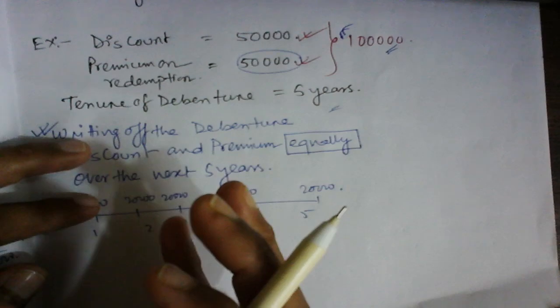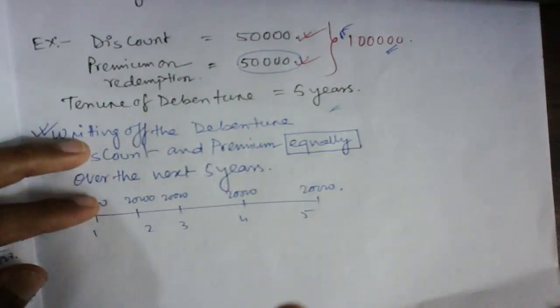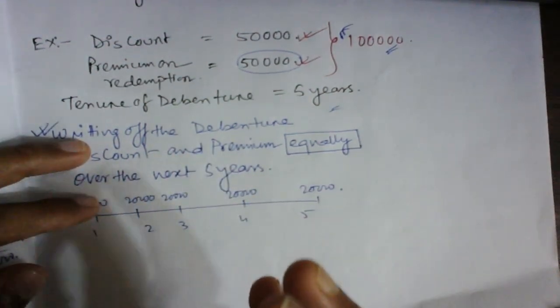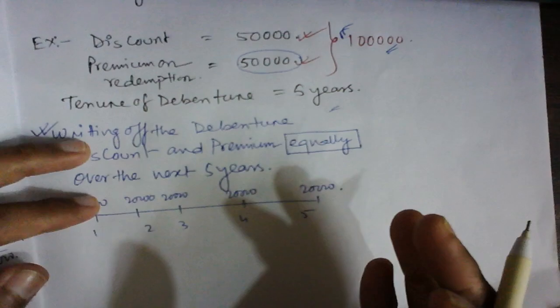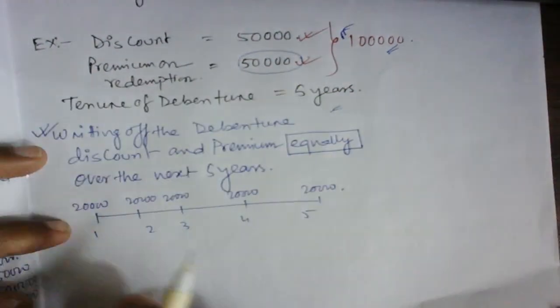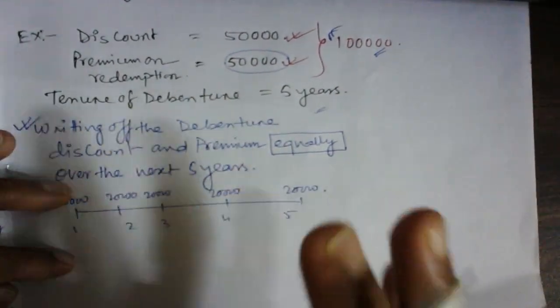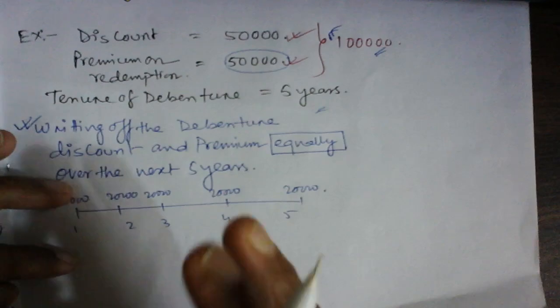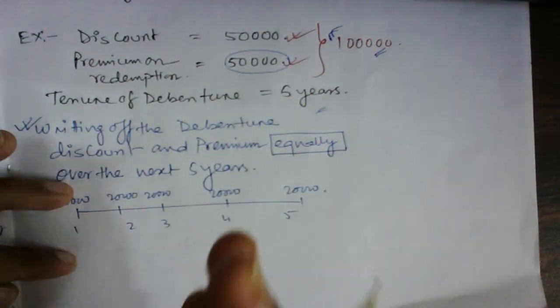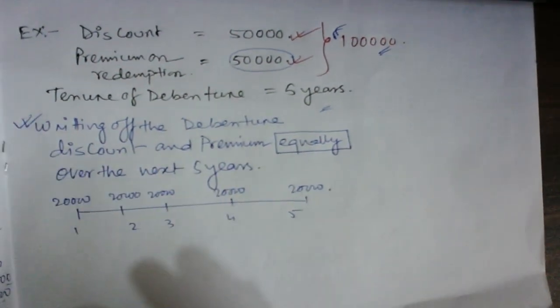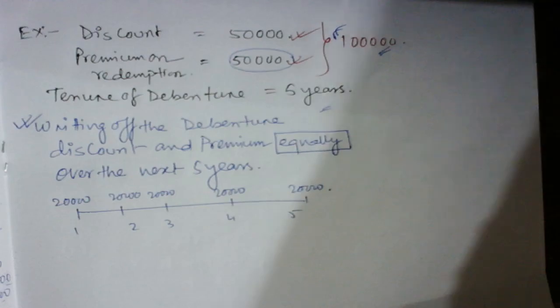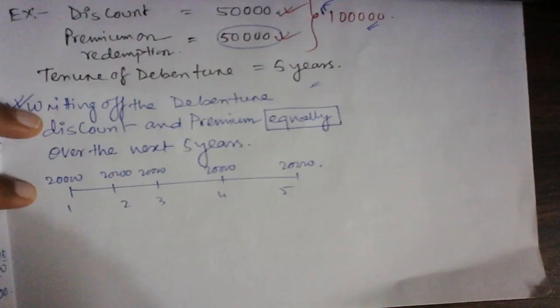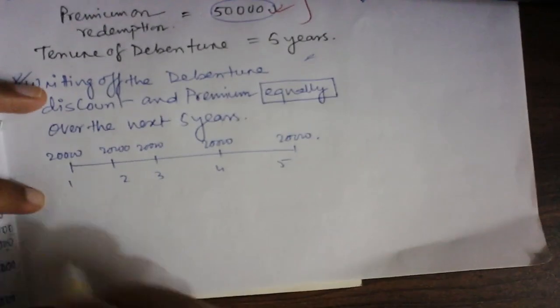Rather, if we write off each and every year, it will be helpful for us, so that we are not going to get a shock at the end of the 5 years with a huge amount of 50,000. That's the purpose. एक बार में झटका ना लगे, इसलिए हम लोग क्या करते हैं, थोड़ा थोड़ा करके we are writing off. And in which account are we going to write off? See, only and only the profit and loss account.